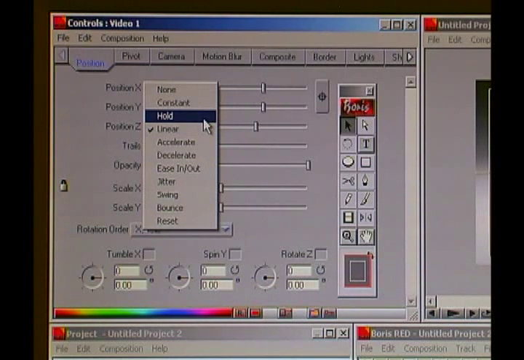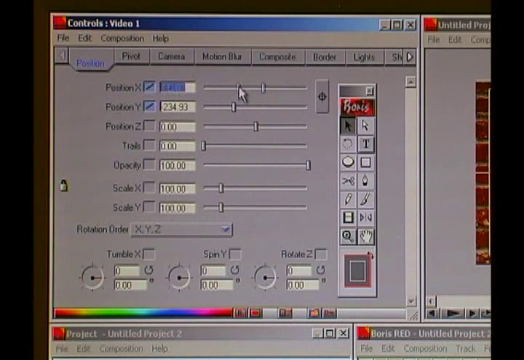Also, hold is very important. In case you don't want it to react until it hits the next keyframe, you can hit hold. And that's going to defeat any interpolation. It's going to just hold until the next keyframe tells it what to do, and at that point it'll snap to those new parameters. Constant is good for working in compositing because it's not going to pay any attention to the next keyframe. That's what constant is. It's going to set a constant status for that parameter.